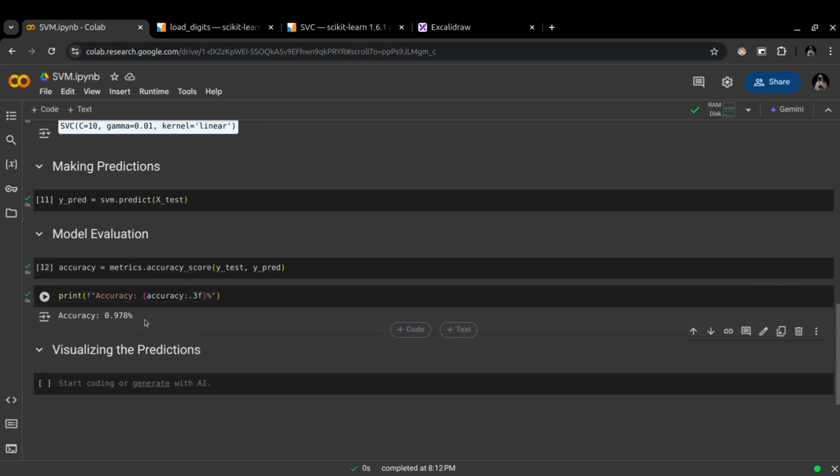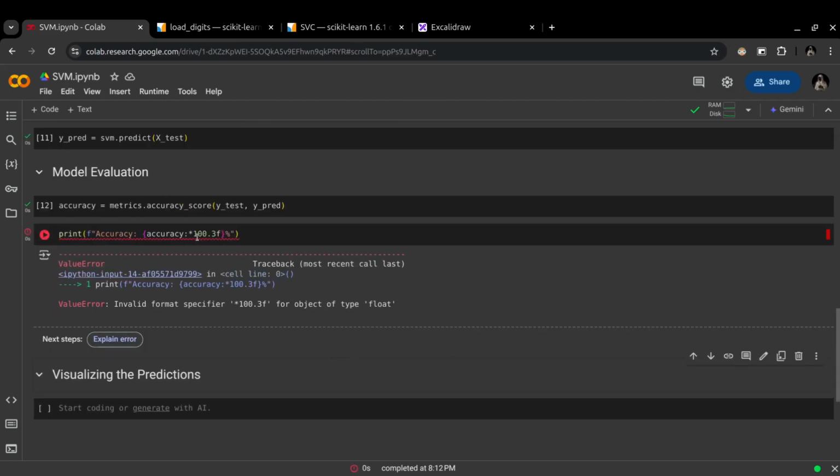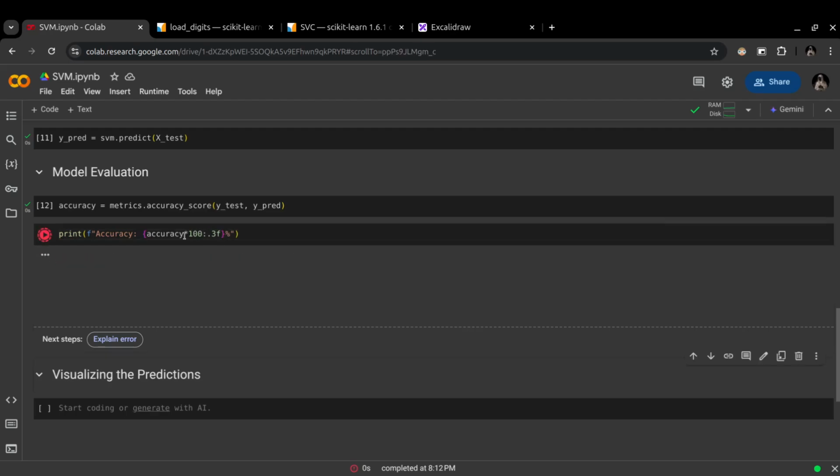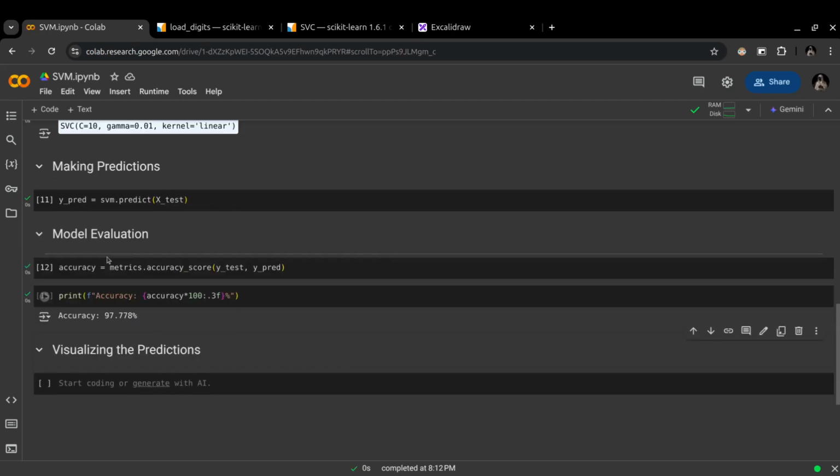And now we will see that our model has a pretty good accuracy of 97%. Here you can clearly see it has a high accuracy of 97%.